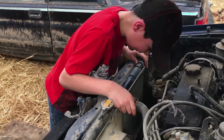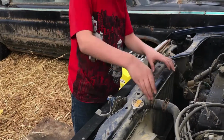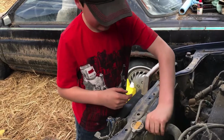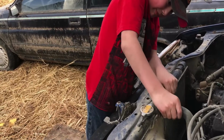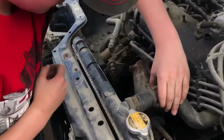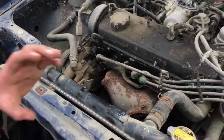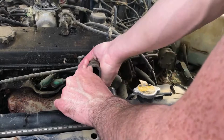So these are loose now? They're loose now, so what you gotta do now, we already drained the coolant out, right? So you just grab them and give them a good twist, good hard twist. I think I have to move this a little backwards. No, you're fine. That should be off. Gonna take quite a bit. You'll hear it break loose probably. Oh, it's broke loose? Yeah. You hold the camera. There we go. And the one down here is probably going to be even harder, so Daddy will get that one too.